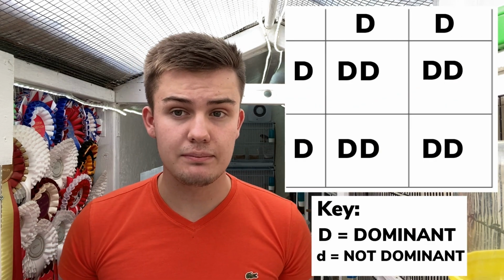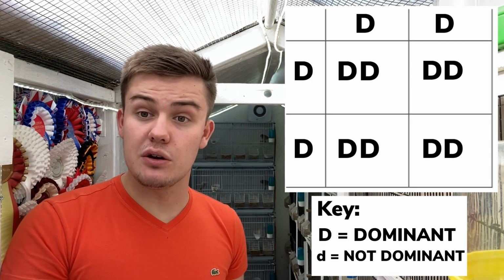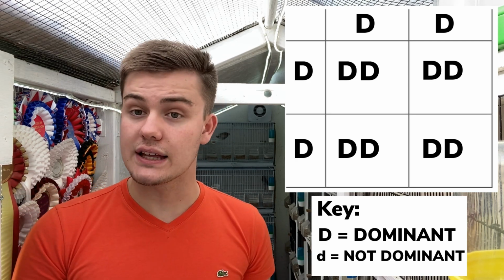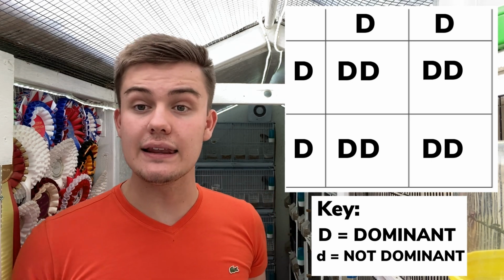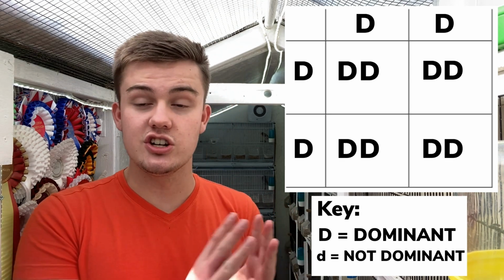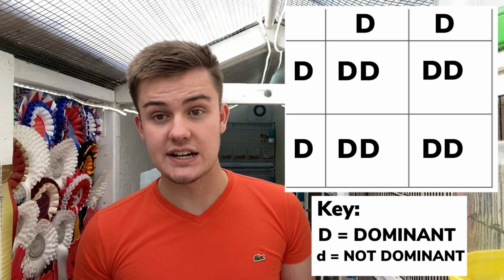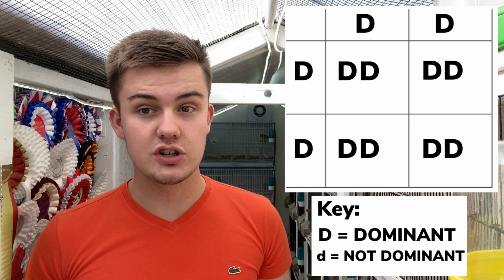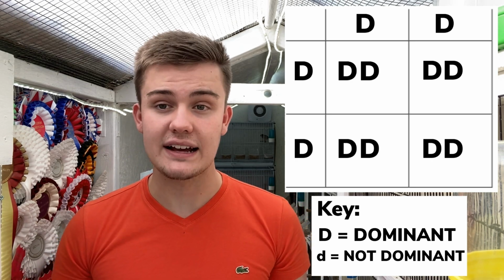So what if you then pair double factor to double factor? Well, that's quite a simple one. Up here, as you'll see, you've got big D to a big D, and the only thing that's going to produce is double factored birds, because there are no other alleles which will determine that. So you've got the genetics right there on that, and it's going to be 100% chance of only producing dominant birds, which are then double factor dominant birds.